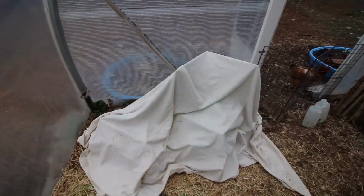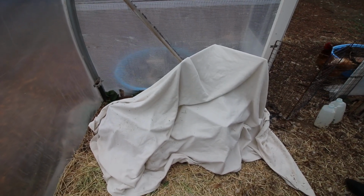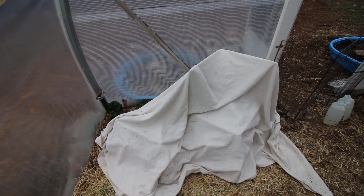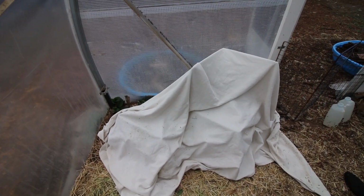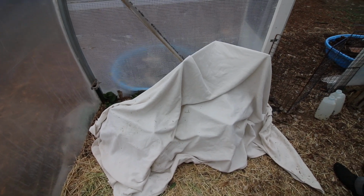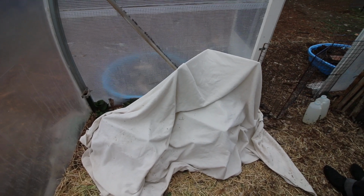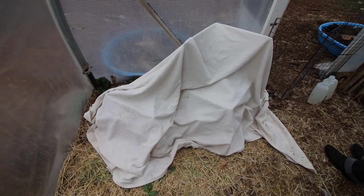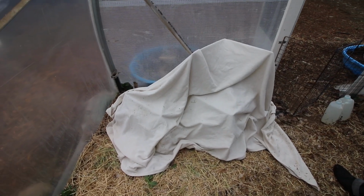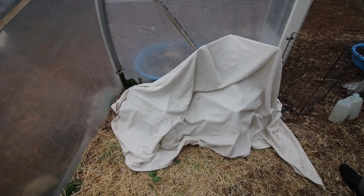Alright, that's what it's going to look like for the next couple days while they get used to being out here. They need shelter from the sun for a few days, and then after that they need covered at night, uncovered during the day with plenty of venting. Because tomatoes don't love it above 85 degrees Fahrenheit. I know they're a hot weather crop, but they grow best at about 85 degrees. Somewhere between 75 and 85.